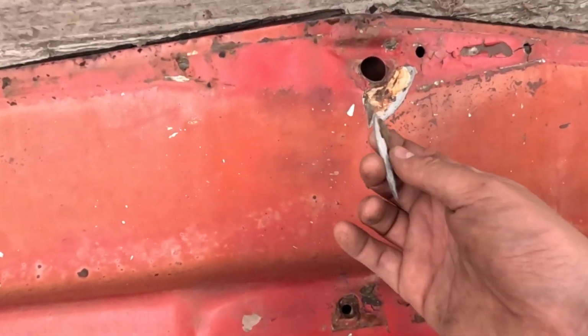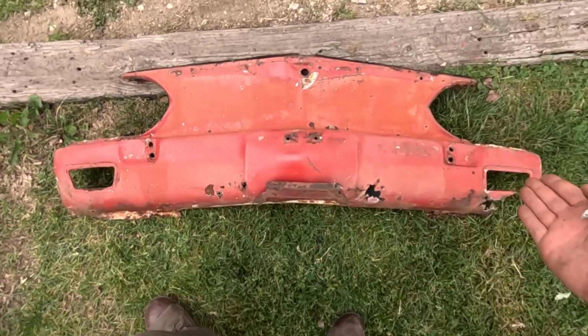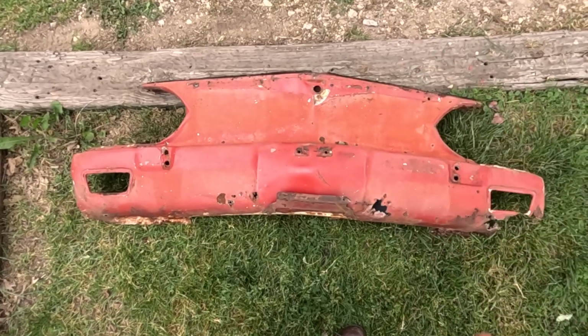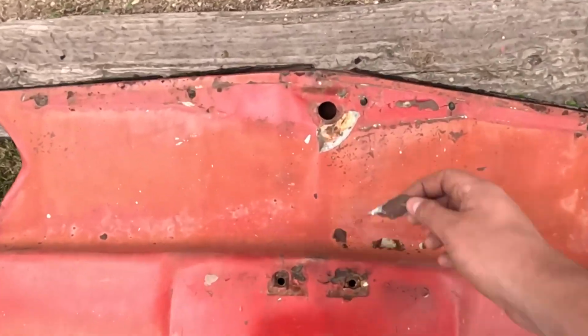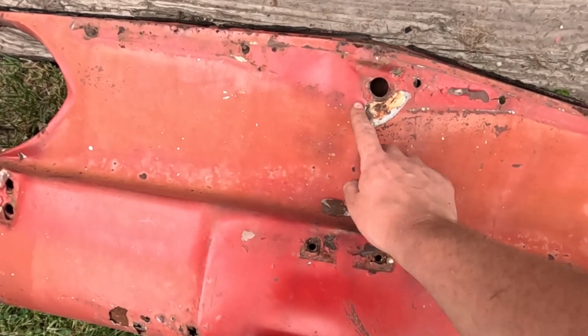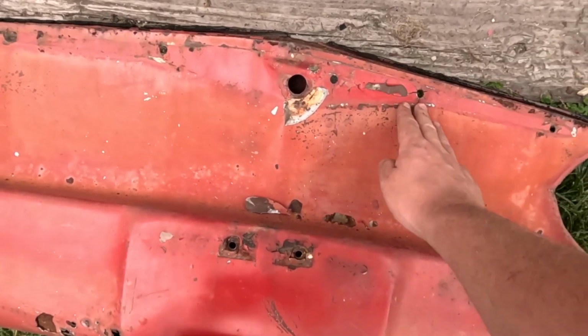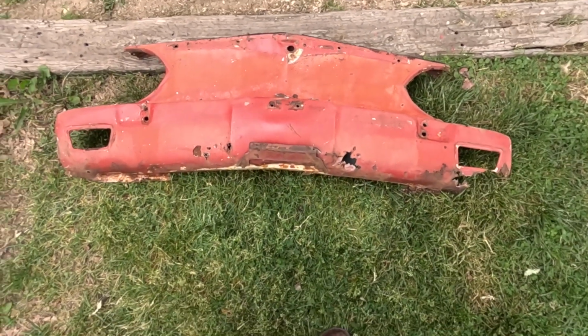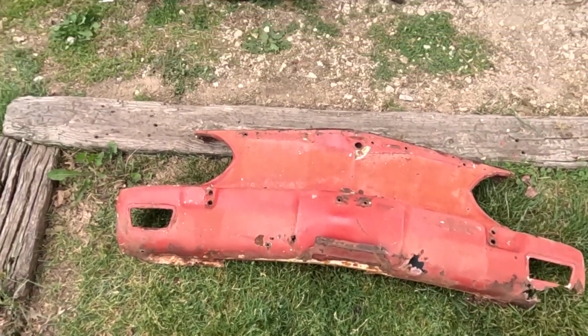I mean, I knew it wasn't in good shape, and again, I didn't see this piece here and be like, oh, I'm gonna try to price gouge someone and sell it for $300. I'm not gonna do that. I don't know, maybe I can still sell it. Yeah, it's all kind of beat up. Maybe it's not as in good a shape as I thought, but maybe someone will be interested in it, maybe make a cool wall hanger.